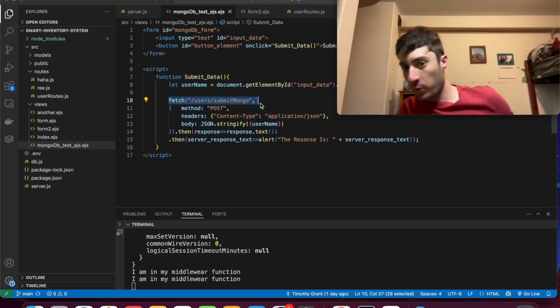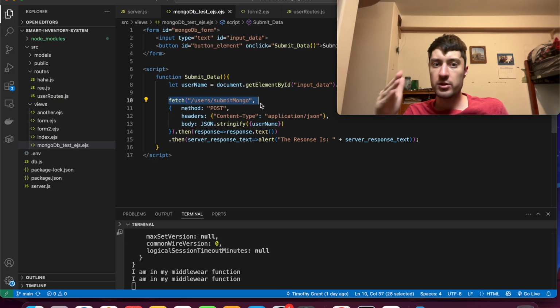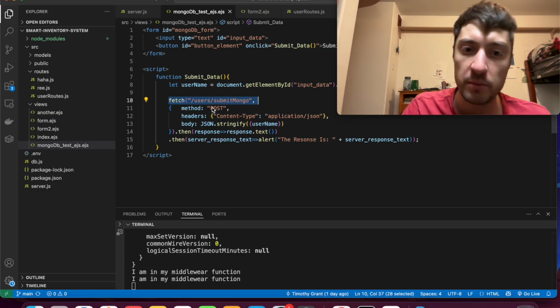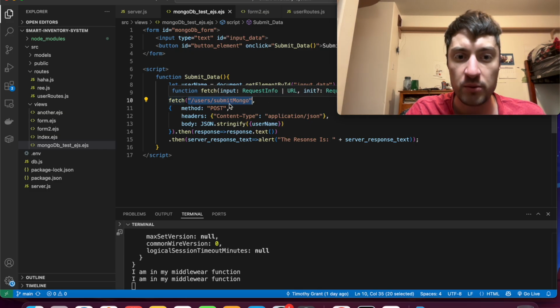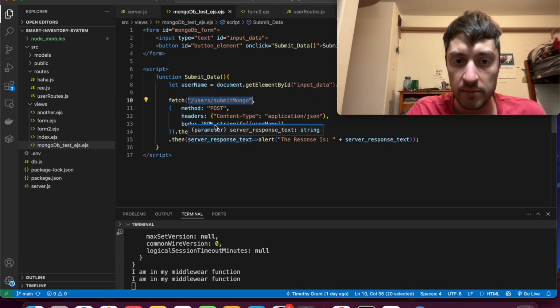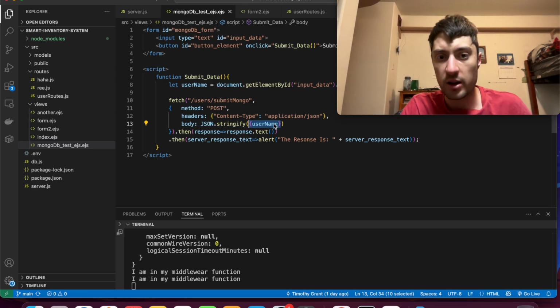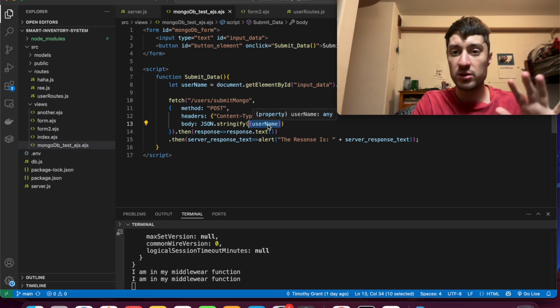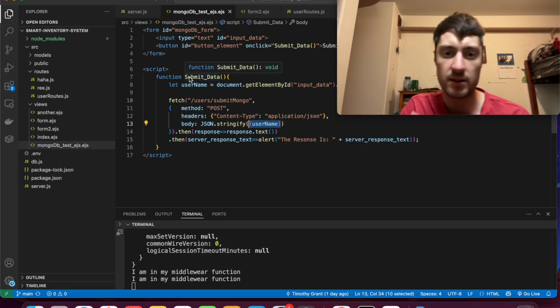The web page, using the JavaScript, is going to send out a post request to this endpoint, and we are going to send the JSON data of username. The second username is going to be populated with the variable, so Timothy in this case.